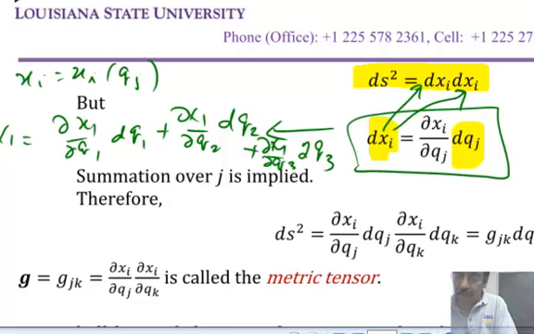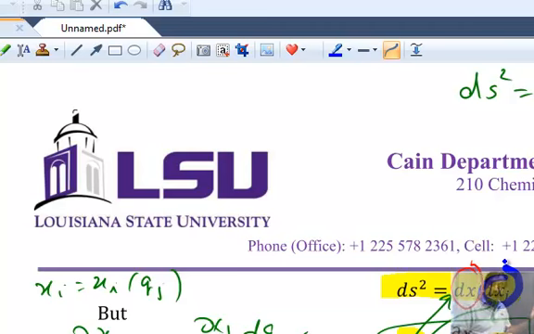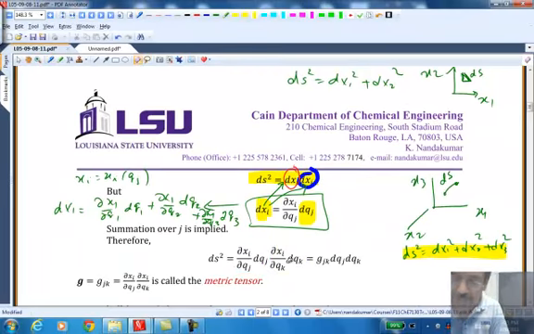This is the first one, and this is the second dxi. I'm simply replacing that dxi that appears twice, but I want you to carefully note and explain to me why I chose the indices that I did there. Why did I choose, for example, in the first case, dxi, I put dqj, dqj. In the second case, I have still dxi, but this time I put dqk, dqk. Why did I do that?